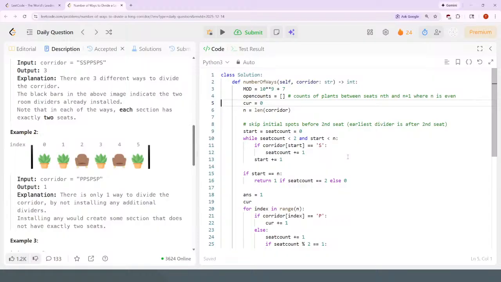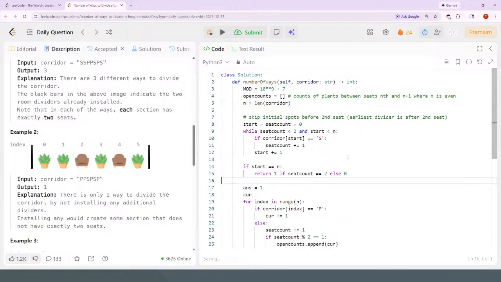And I'm going to comment this one out. Current is the current count of plants between seats. Actually, this is just not even or odd seats. This is just any seats.